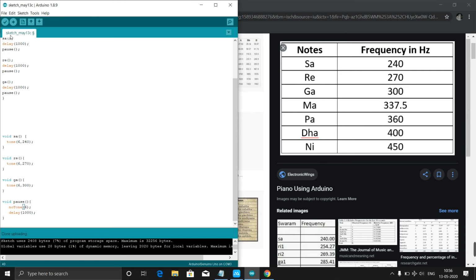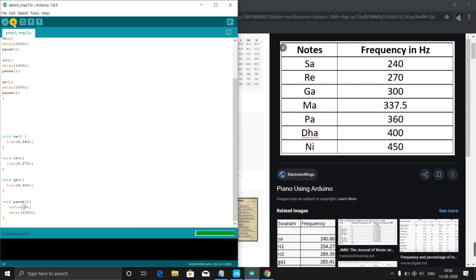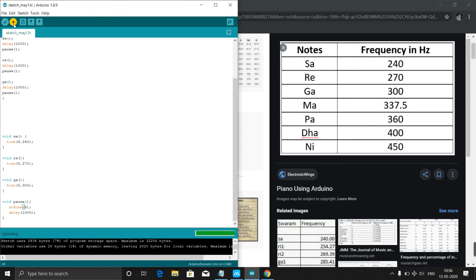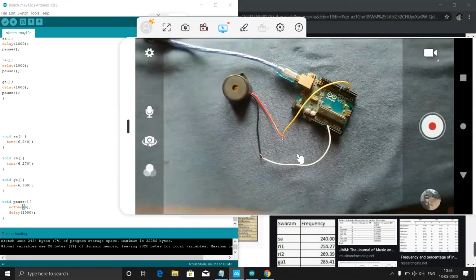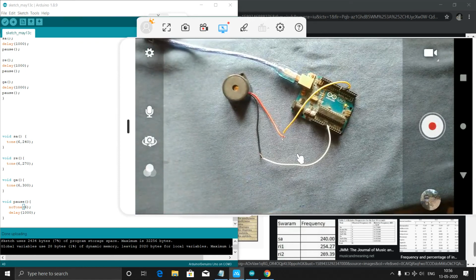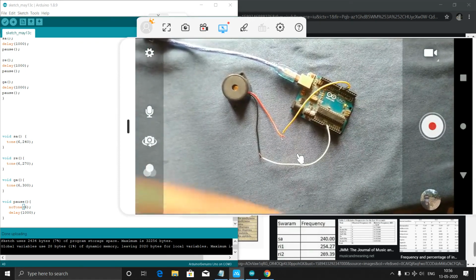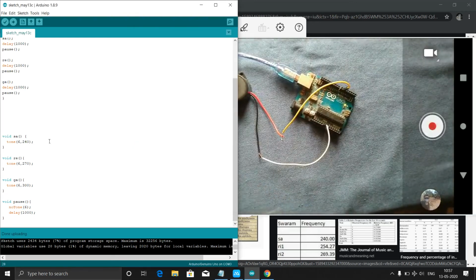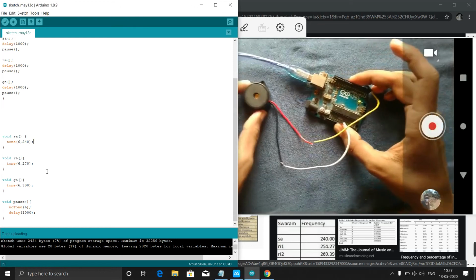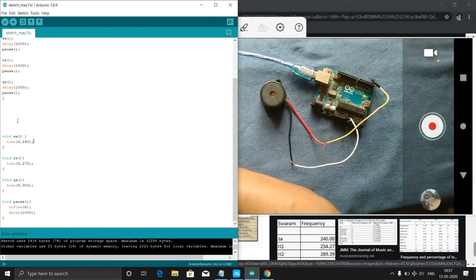Now I will upload this code, and we will see. Now we will just create some songs by using this.